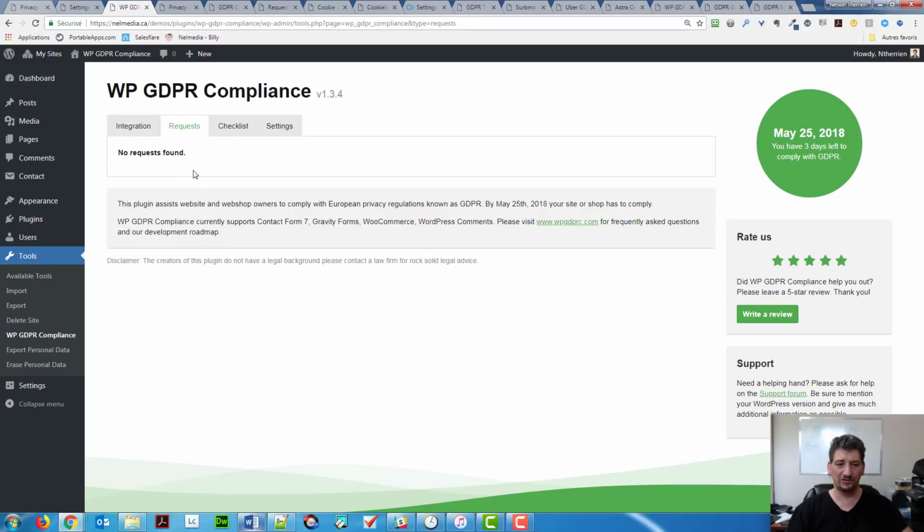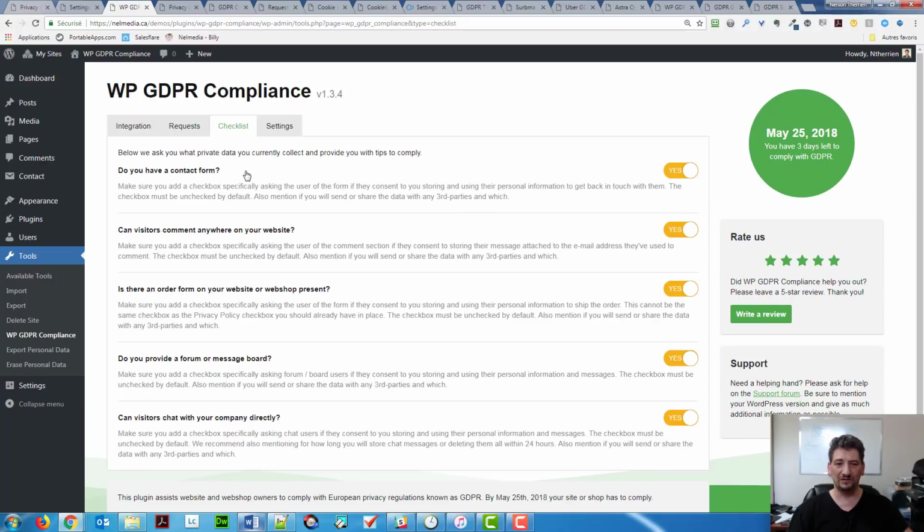If you have requests for data access, for data modification, and so on, they will all appear here. Again, as you can see, you have to create your own form. This is what paid plugins, by the way, we'll see that later, will help you with. They will have things already created for you. Not that you cannot do that with free tools, it's just going to be easier and faster for you. And often they are really cheap in price, so it can be a really good idea to do that.